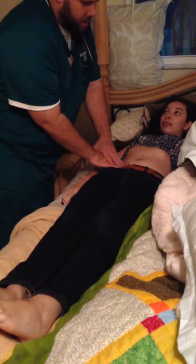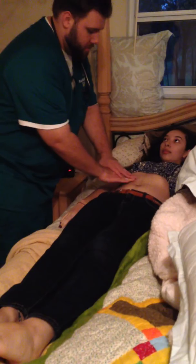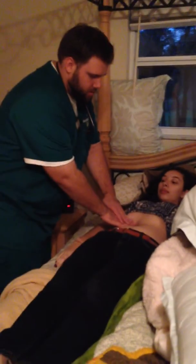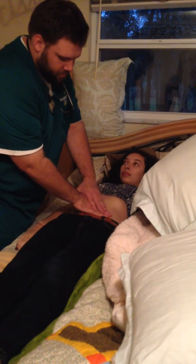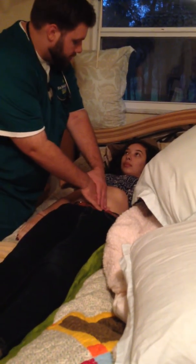I'm going to just palpate your abdomen as well. Just let me feel any tenderness or anything that's painful for you, okay? I'm checking for any masses or any kind of protrusions that I can feel. I'm also checking your face to make sure you're not grimacing when I'm palpating the areas. No pain when I do that. Okay? And put your shirt back down for me. I'm going to have you come over here and sit up on the bed.